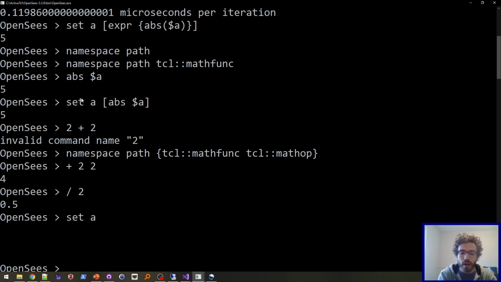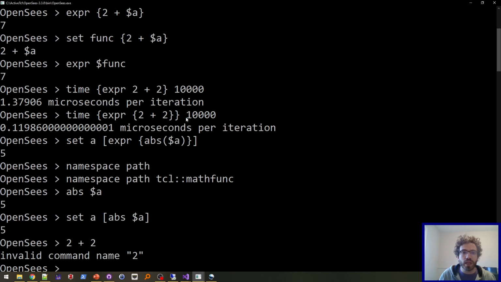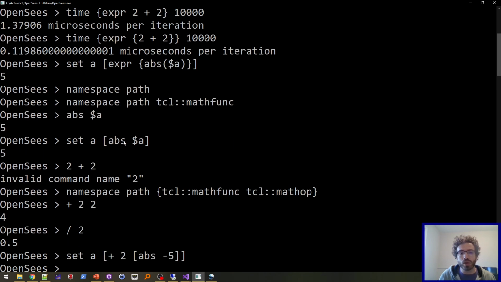You could say set a to be [+ 2 [abs -5]]. This should be 7. There you go. So that is a way to bring math more to the main command space. But personally, I only bring in the math function commands, just because in specific cases it's a lot more readable to bring in the math functions directly.